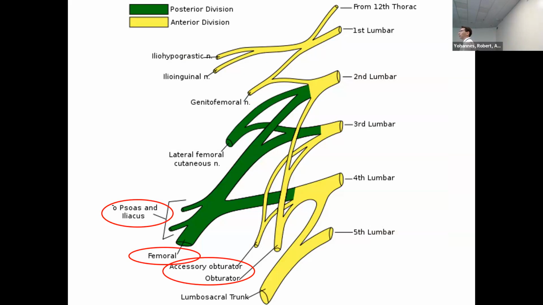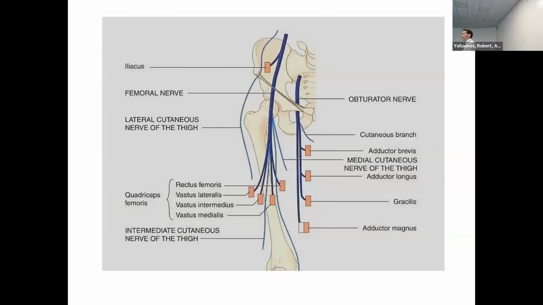Now, why is this important? The movement that they're doing here, this is the second movement of the hip that we're going to talk about. In this case, it's hip adduction. These are the strong adductors of the hip. The adductors are innervated by the obturator nerve, again sharing the same roots as the femoral nerve and the part that goes to the iliopsoas, except that they're not the same nerve.